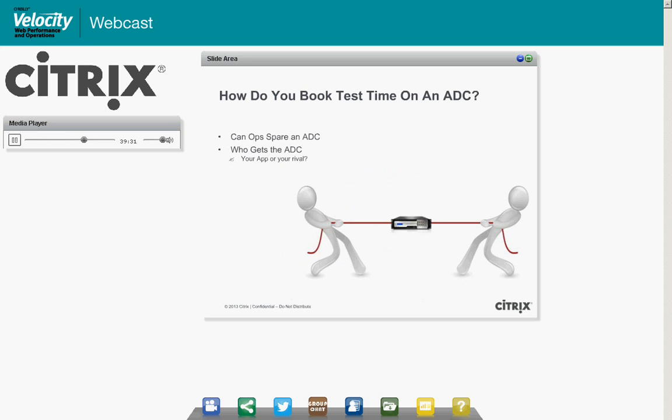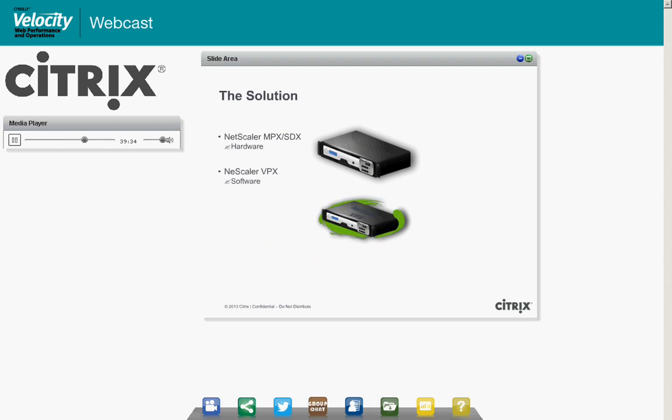Now, the good news is that with Netscaler, what's available in hardware within our MPX and SDX boxes is also available in software. So you can run the exact same code. Obviously, it's not going to run so fast. It won't have the crypto chips for the SSL offload, but it's fully functioning as an MPX version. In fact, for smaller applications, people buy our Netscaler VPX version and just run it on a standard Zen server or VM server, VMware server, etc.